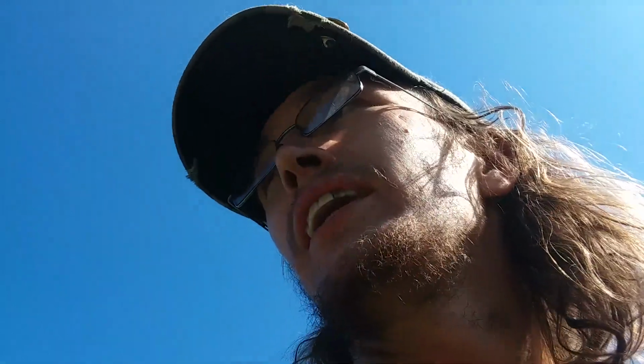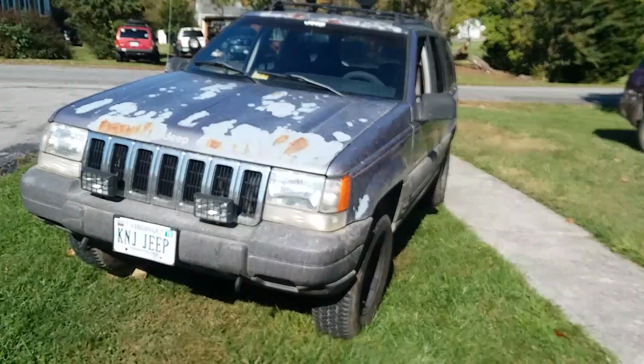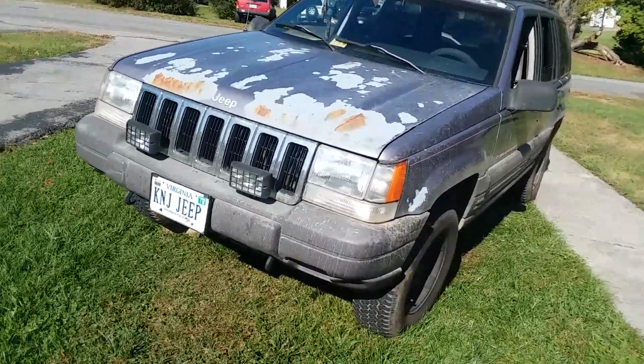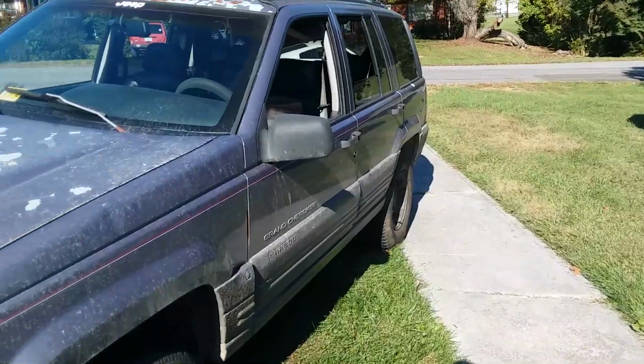I've had a lot of stuff going on. Couldn't get stuff done as quickly as I would have liked, but here's going to be my walk around in my 96 Jeep Grand Cherokee. As you can see, she got a little bit of rust, but I got a new hood to put on it. Eventually I'm going to do something about that roof. I just hadn't got around to it.